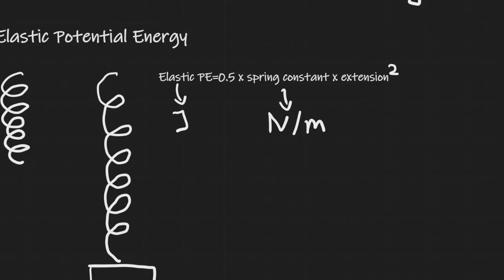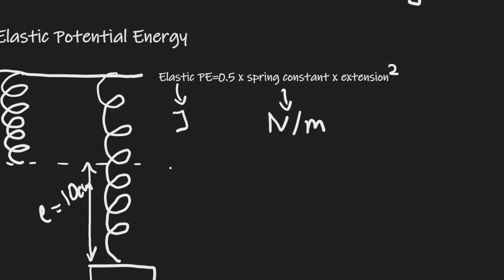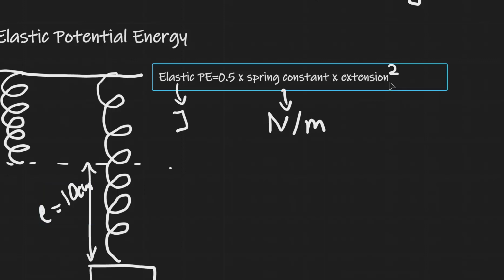For instance, if I have those two springs, this one here is unstretched, so it has an extension of 0. So we could even write for this one that E is just equal to 0 at this point. However, if we attach a mass to it, the amount it will differ from that essentially equilibrium point will be some amount E. It could be, I don't know, 10 centimeters or a different amount, etc. But this here is the extension. So it's the extension squared.